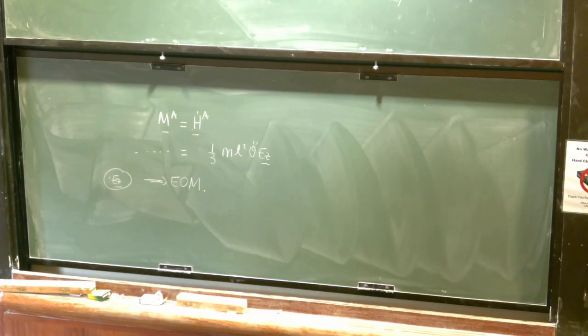How would I find it? Solve for theta double dot. Yeah, exactly. I already have an equation for theta double dot, right? The equation of motion. So I would just take the equation of motion and set theta 0, theta dot 0, and solve for theta double dot. Okay? So what would the initial theta double dot equal to?